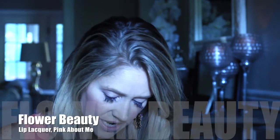Let's get into beauty products — I have so many things to share! Let's start with lips because everyone likes new lip products. On my lips right now I have three different glosses for different textures and colors. First is a Flower Beauty product you can get at Walmart — I think it may be discontinued, but you can find it on Walmart.com or eBay. I've bought so many of them because the formula is insane. It's super opaque, super thick, the perfect pink nude, called 'Pink About Me.'